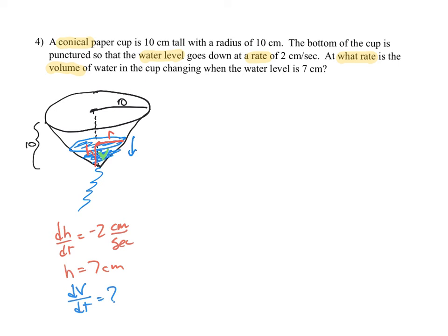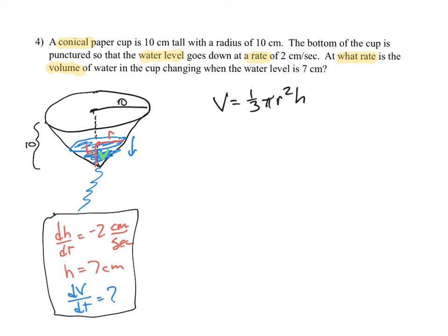Okay, now normally in geometry class, you'd look up the formula for the volume of a cone, and you'd see V equals 1/3 pi r squared h. That's the formula from geometry class. Or you might see it as pi over 3 r squared h, or pi r squared h over 3, some form of that. The problem is all of our information down here is in terms of just V and H. So we don't know anything about R right now.